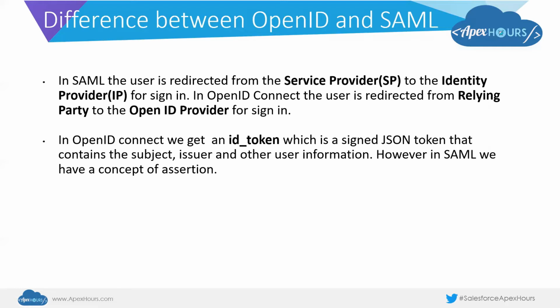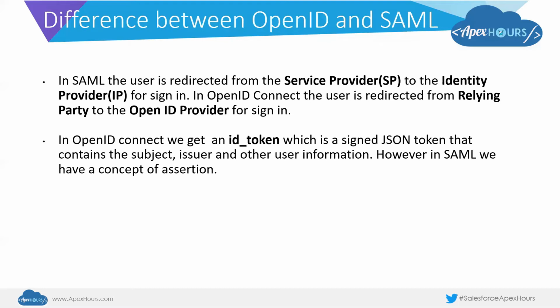In SAML, we have a concept of service provider and identity provider, right? Let me first touch base on what a service provider and an identity provider are. The SAML concept is generally used for single sign-on. For example, I want to sign into my Salesforce org using Gmail credentials. I can enable SSO, or single sign-on. In that case, SAML comes into the picture. SAML is nothing but a protocol.